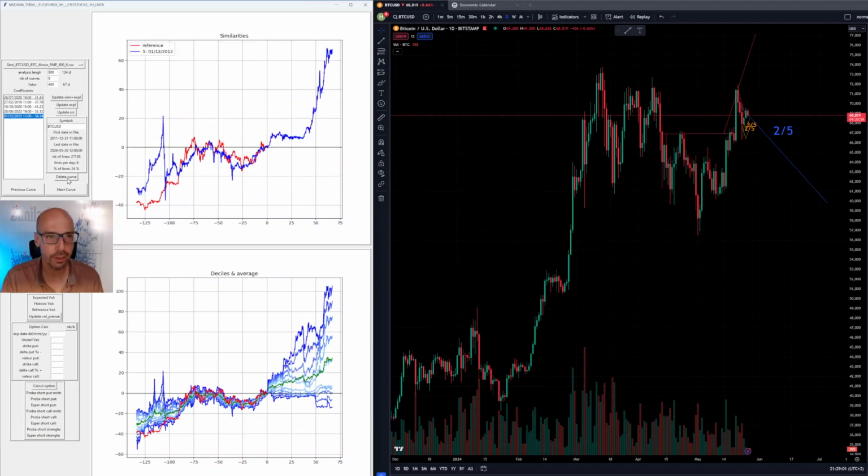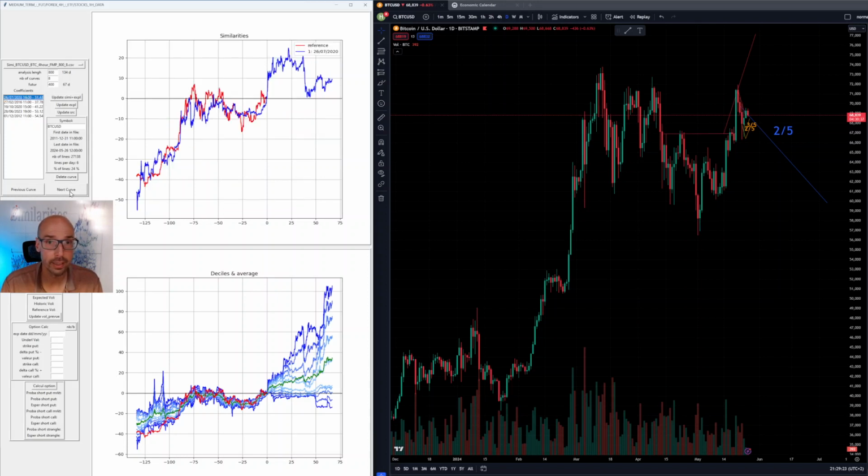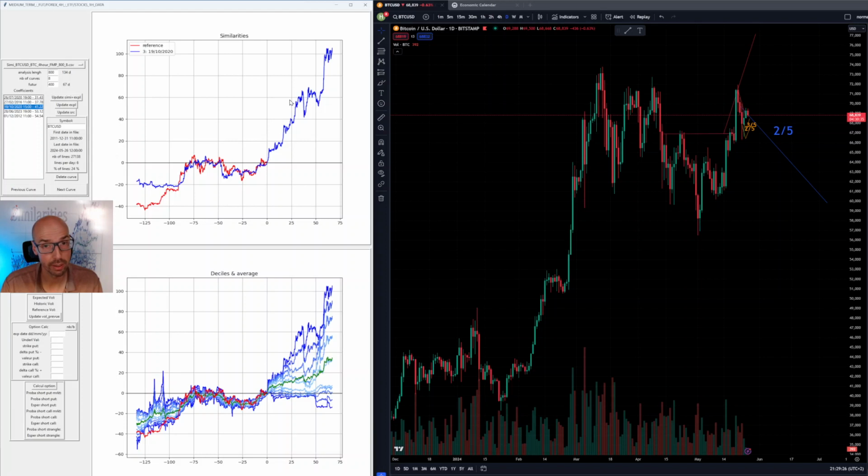Okay, we've filtered the curves. We have 2, 4, 5 curves. We can have a look at the statistical analysis. It's up, largely up, but with only 5 curves, the results are pretty skewed. They are skewed because of this curve, for instance, and this one. So this statistical analysis with only 5 curves is a bit low, and we have to look inside each curve.